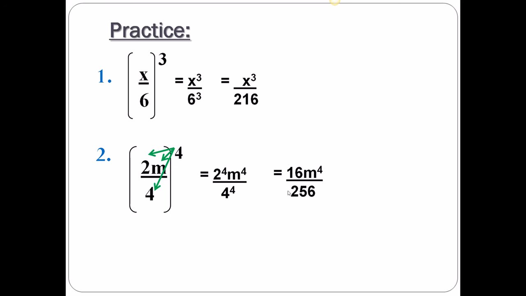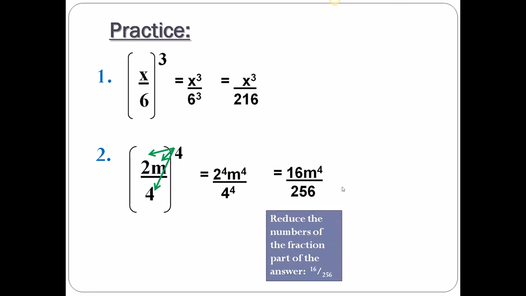And yes, you'll have to reduce. It goes down to 1/16. So we end up with 1/16 m to the 4th. So technically there's a 1 in the numerator over 16. Now some of you are going, wait a second. Look over here, Miss Johnson, this is a fraction 2/4. And 2/4 reduces to 1/2. You're right. If you wanted to reduce this fraction first, before giving everybody the 4th power, that would be a great shortcut. Totally agree with you on that one.